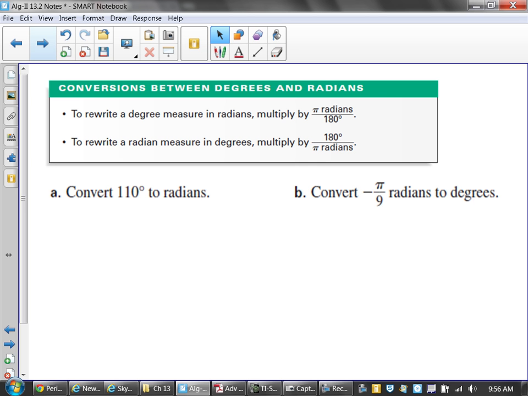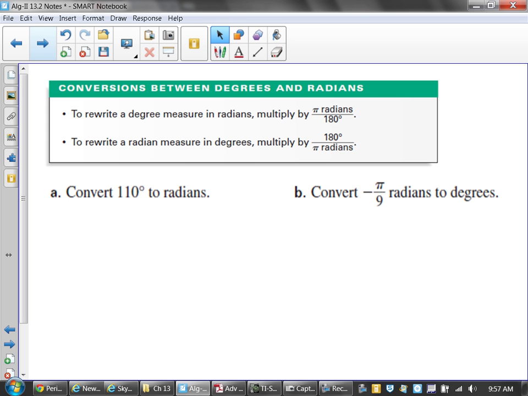If you're converting from degrees into radians, you will always leave it in a fraction form with pi in your answer. We will never ever hit the button that says pi on our calculator, because that is not going to give us what we call an exact solution. You probably dealt with exact answers a lot last year when you worked with circles and spheres for surface areas and volumes. You probably had it all written out.